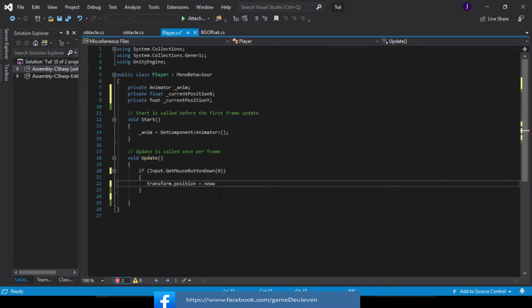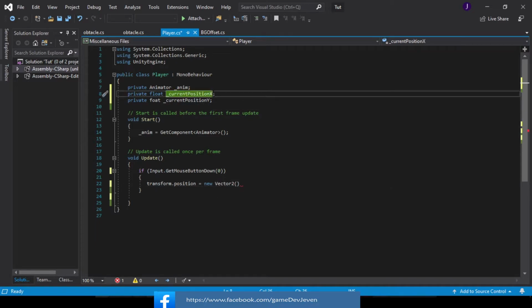This would be a new Vector2, and for my X it was 13.49, I guess. So let's set this current position X to minus 13.49, and for my Y this was minus 2.48.